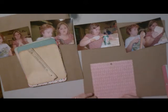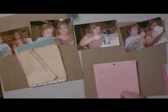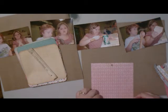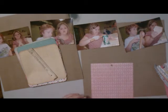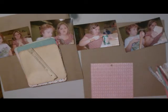And so all I'm going to do is kind of take, and you've seen people do this, people do it all the time. I don't have to be terribly concerned about whether or not I get the background covered. That's kind of why I went ahead and used a background from the same paper pad, because that way it really doesn't matter if a little bit of it shows. It's gonna coordinate anyway. And I'm gonna cut off 1/4 inch of it on either side and whatever.